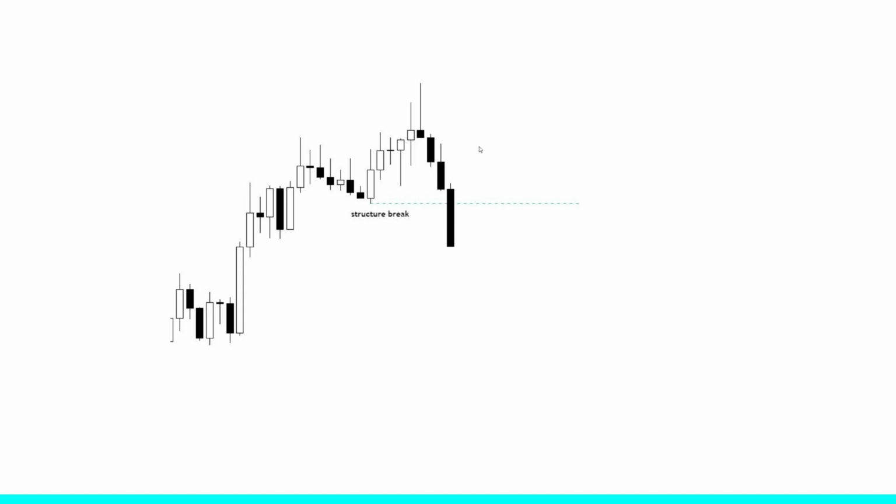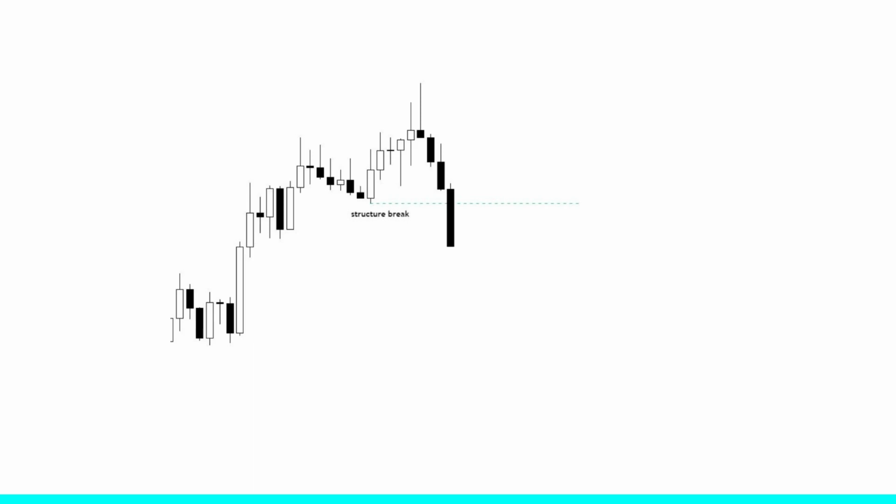But some people will automatically sell or retrace right back up into here once they draw their fibs. Some people will wait for some sort of confirmation, especially if it's the first drop lower, which I typically like to do, and look for a sell scenario after they get some sort of confirmed entry. And again, we're going to talk about that in serious depth in the next couple of videos.